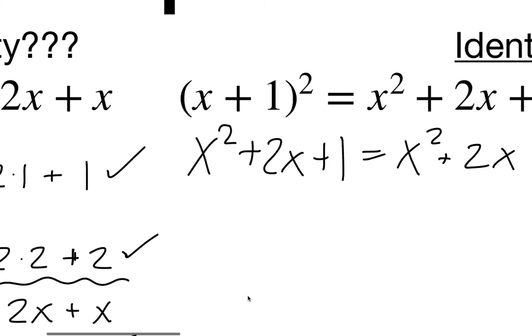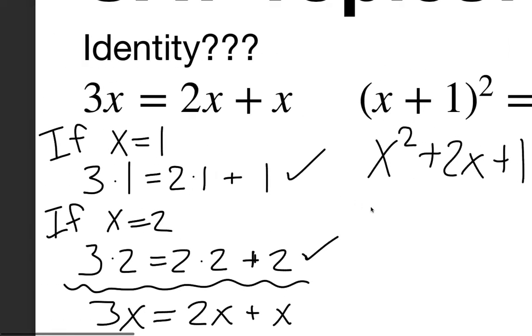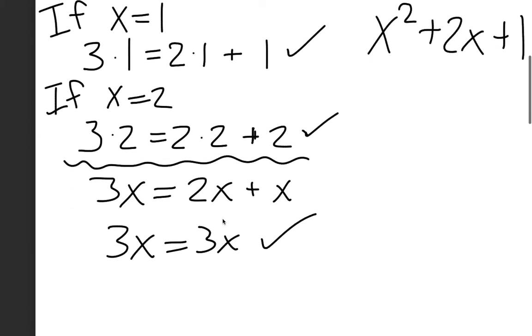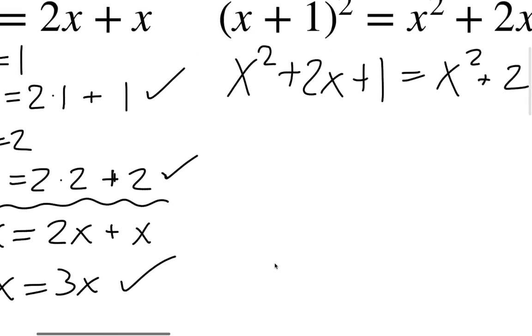And so that's what an identity is. And in fact, for the rest of this section, we're not going to do this guess and check. We're not going to plug in x equals 1, x equals 2, although that's really what it means, is defined that way as an identity. We are going to instead do the algebraic manipulation, and then as soon as we get the left-hand side equal to the right-hand side, then we'll say, yes, it is an identity. Or if we're quite sure we can't get there, then we'll say, no, it is not.